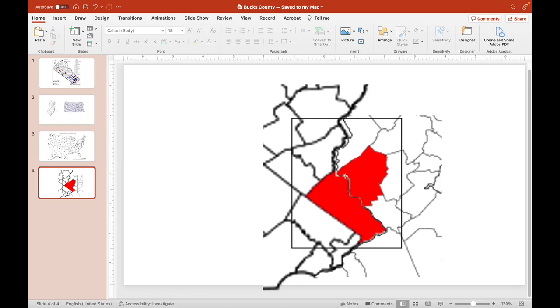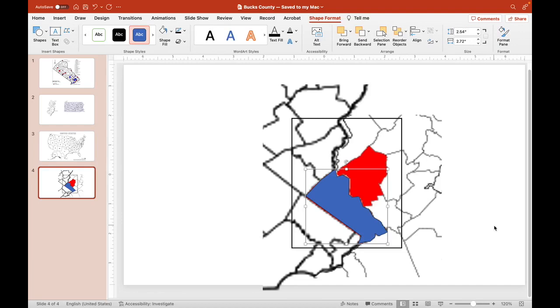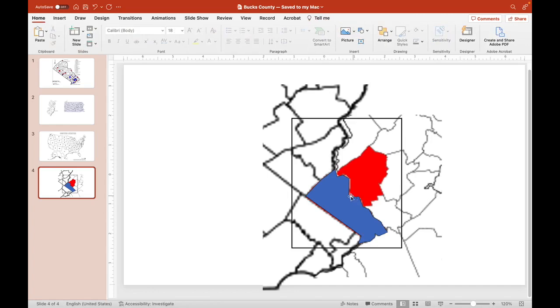And when I'm at the very end of it, right there, see how I'm at the point where I started it, and I click one more time, it's going to fill it in. And that's kind of what I want at this point. So now, that's what I really want. I want that to be filled in. All of these other areas, they don't necessarily need to be filled in. But one thing that I am going to do, I do want to make Pennsylvania one color and New Jersey another color, just to add some visual interest.